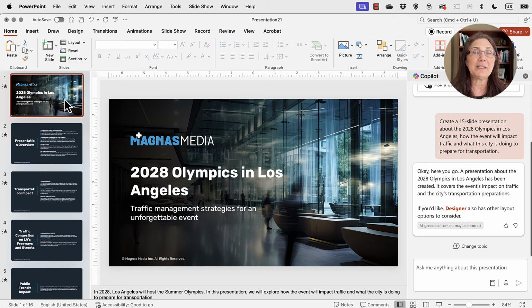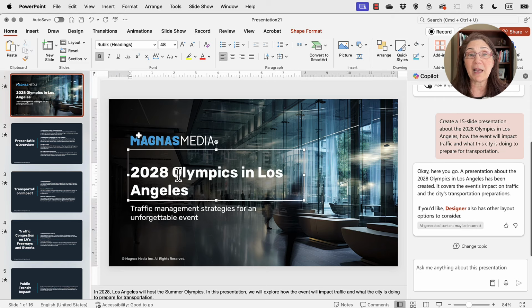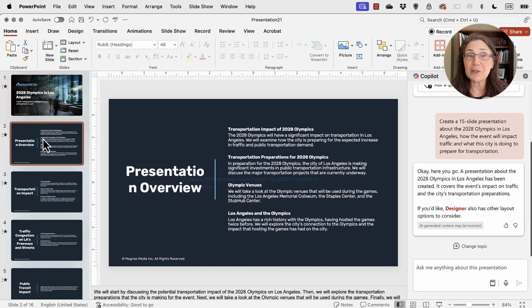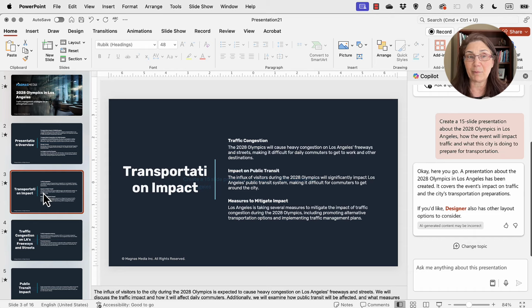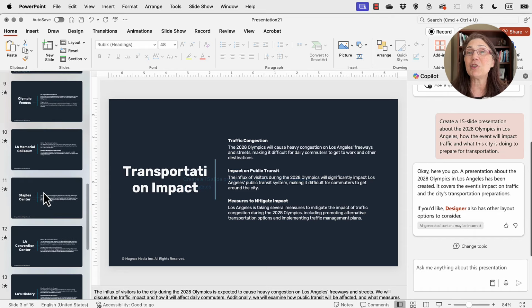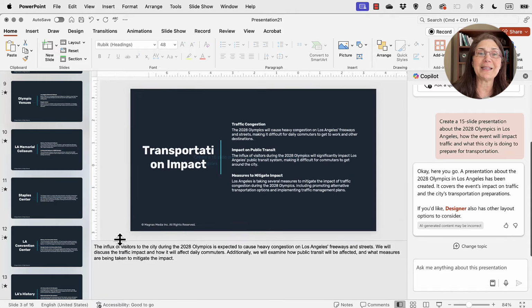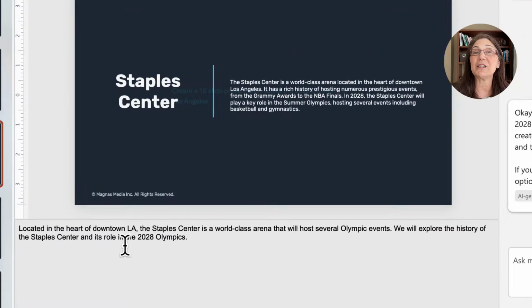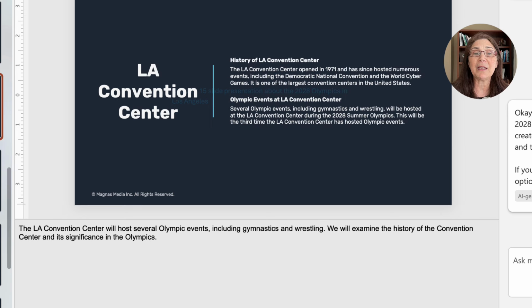So now let's see, you can see here it took my theme, which is great. It kept my font, it kept my colors, and now it added some presentation slides for me. So this is a much smoother experience than having a Word document that you have to convert. And if you'll notice, one more thing is that it went ahead and added suggested notes for me. So now I can use the prompts in PowerPoint using the Copilot and ask it to elaborate a little bit more.